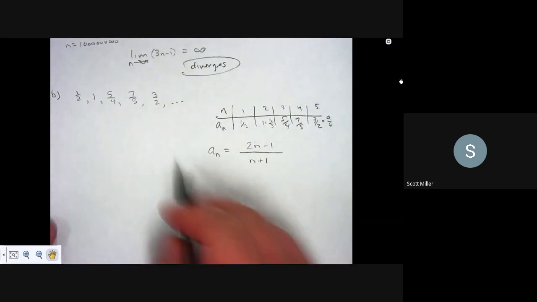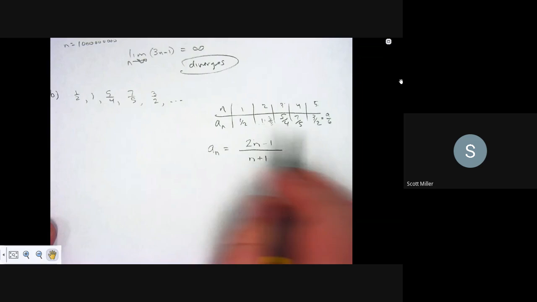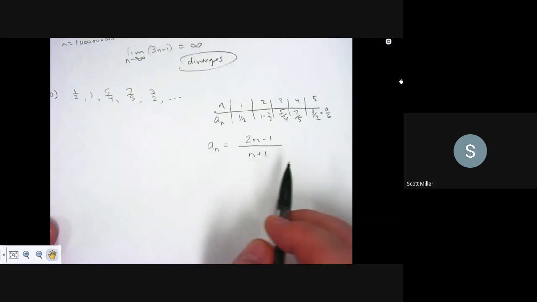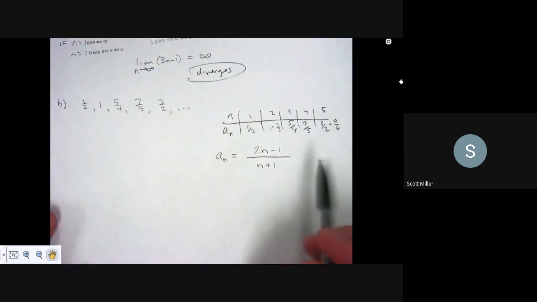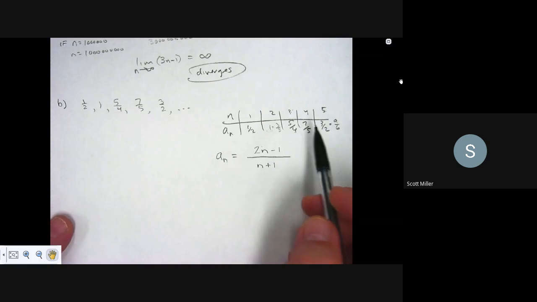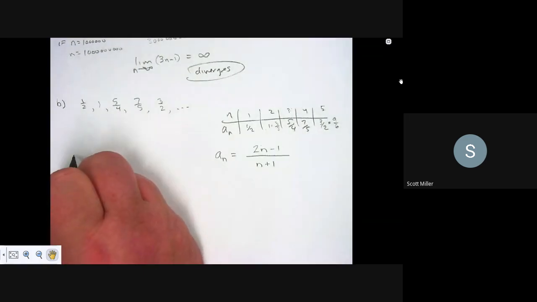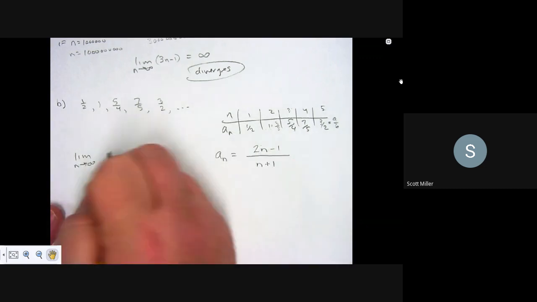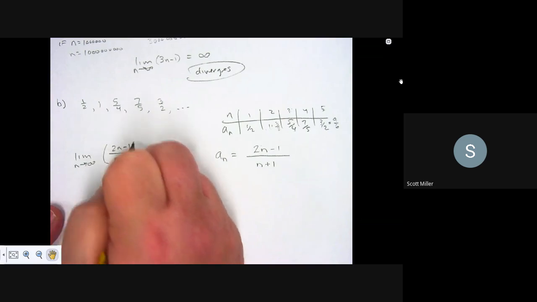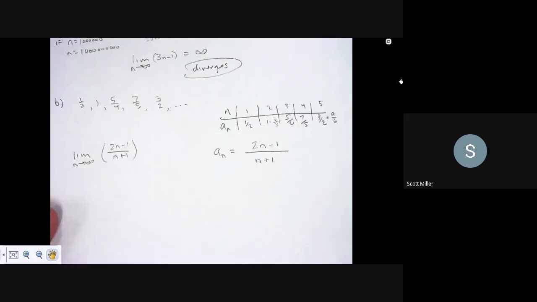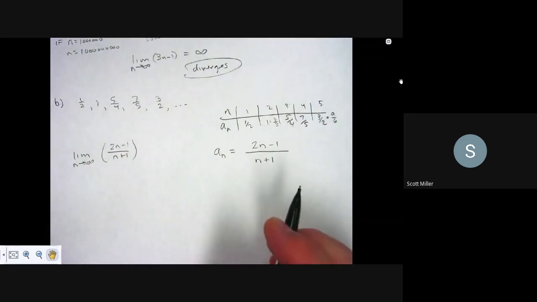Again, this is a little bit more challenging. You're mainly focusing on arithmetic and geometric sequences. This is just another sequence to show and illustrate the convergence and divergence aspect. So what is the limit as n goes to infinity of that sequence rule? And so we do the same thing. What happens when I plug in a large number?